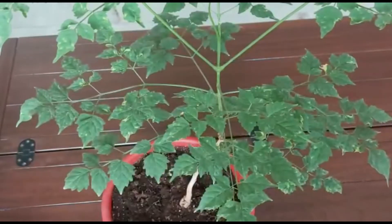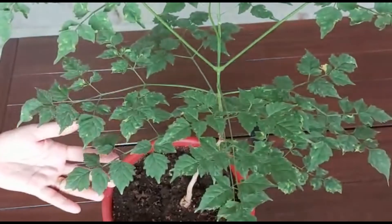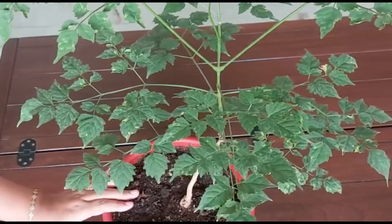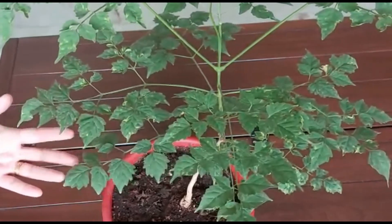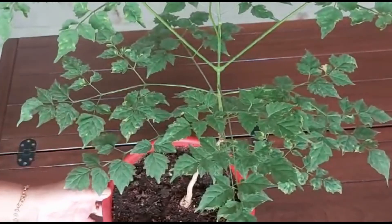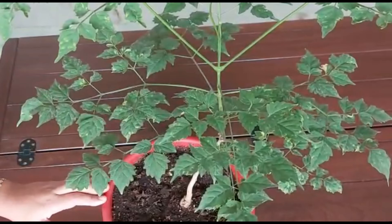Hello friends, today I have brought you a very unique plant from my garden. This is Millingtonia hortensis, also known as cork tree and jasmine tree. This tree is grown for its perfuming flower — it's white tubular fragrant flower blooms at night and sheds early in the morning. Its flowering time is from April till July and from November till December.